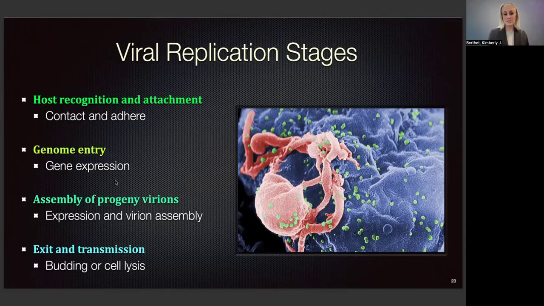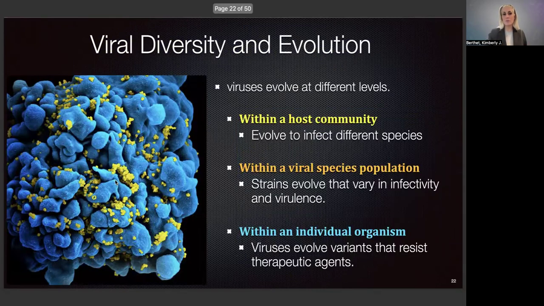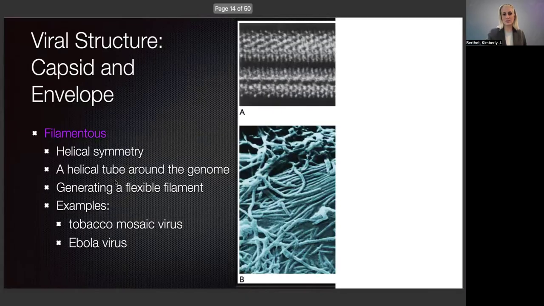So the genome can enter into the cell a couple different ways. We see some viruses are engulfed by the cell and taken in. Others, like a bacteriophage, are more like a syringe where it's being injected directly into the cell. Following that, the virus has to start assembling to make its progeny virions. So those are essentially the offspring of the virus. So we have to start making proteins and generating and assembling new viral particles. Then it has to leave the cell. We have two ways of leaving the cell. We can burst open the cell and release viral particles, or we can have budding. And budding is what we saw with the measles virus. Let's go back and look at that measles image really quick.